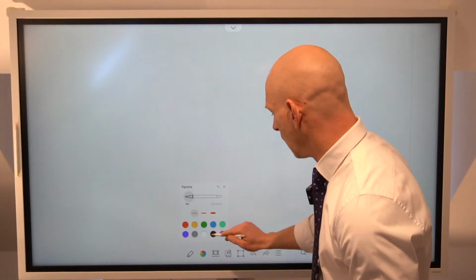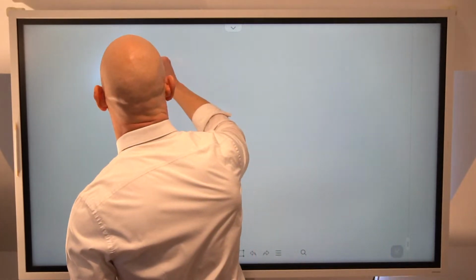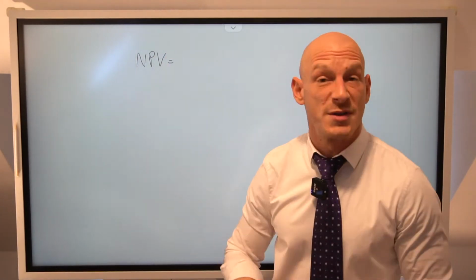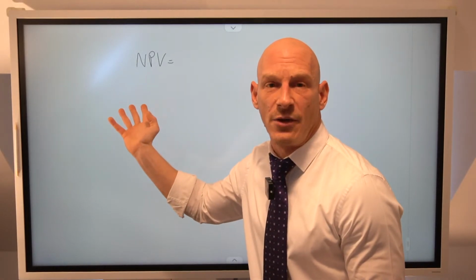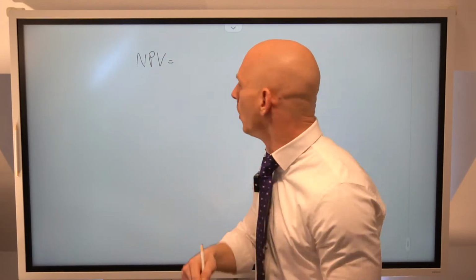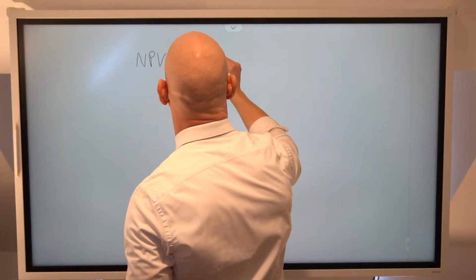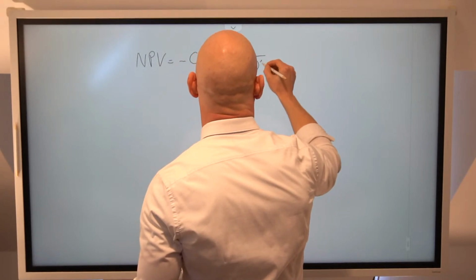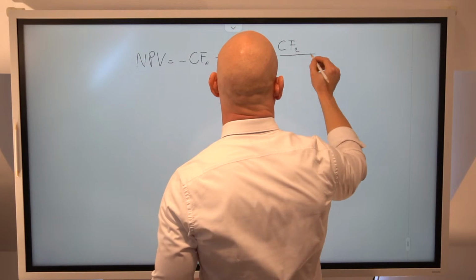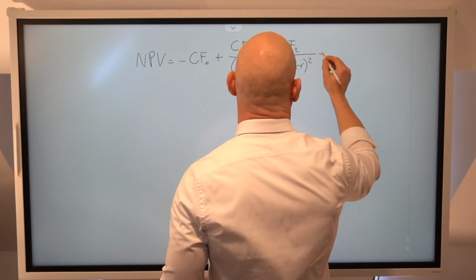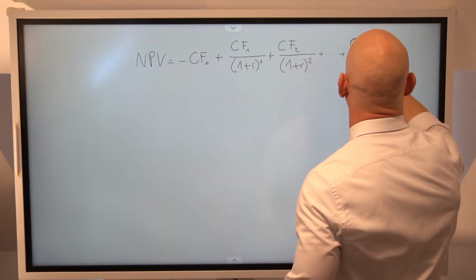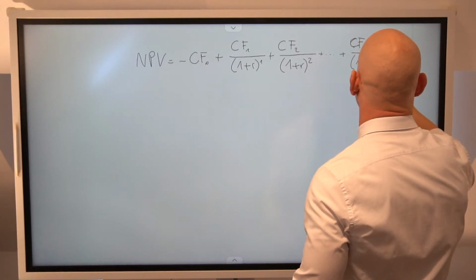All right. You remember, of course, hopefully, our net present value calculations. Let me write it down quickly and explain in a second what's going on. Net present value equals. So we use this for evaluating should we do a specific project or not. We even said it can be used for firm valuation. You could say I calculate the net present value of a whole company. Let me write down the abstract formula: minus cash flow at T0 plus cash flow at T1 divided by 1 plus discount rate to the power of 1, plus cash flow at T2 divided by 1 plus discount rate to the power of 2, plus ... plus cash flow at n divided by 1 plus discount rate to the power of n.